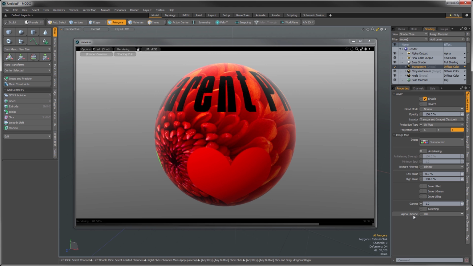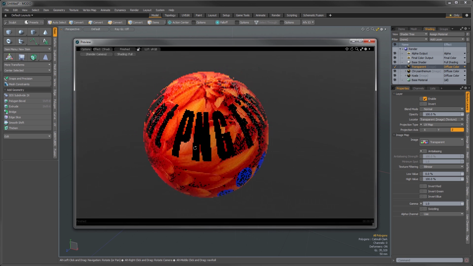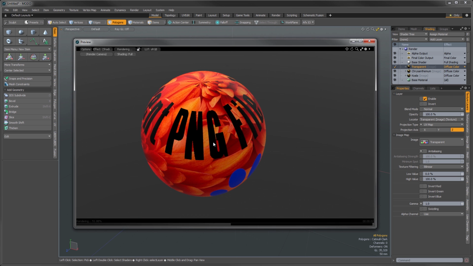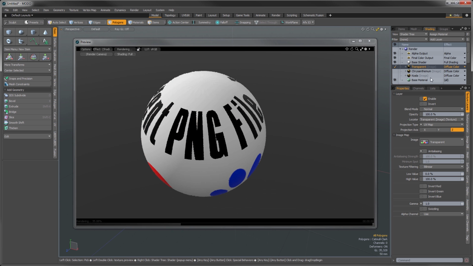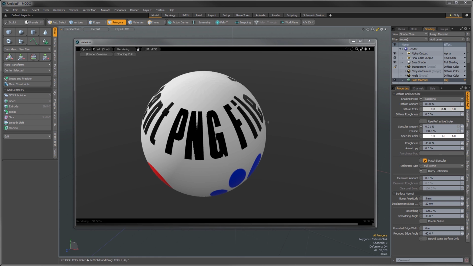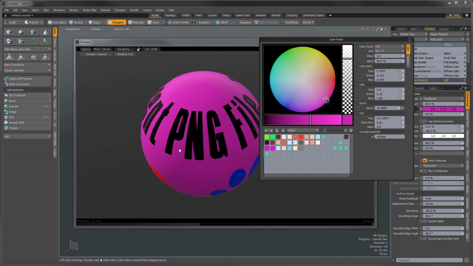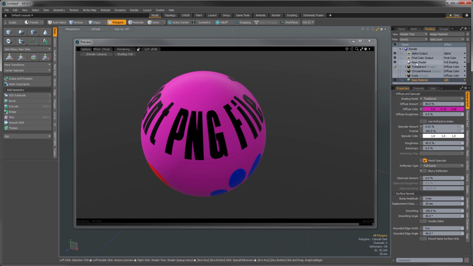What the alpha channel settings do is let you specify what the transparency or the alpha channel of a layer does. By default, of course, it's going to use the transparency, and it doesn't actually make the surface itself transparent. When you use a transparent image such as this, it's the transparency of the layer itself, and it shows the underlying layers through this. So if I were to turn that off, you could see the underlying material now shows through underneath the transparency of that layer.